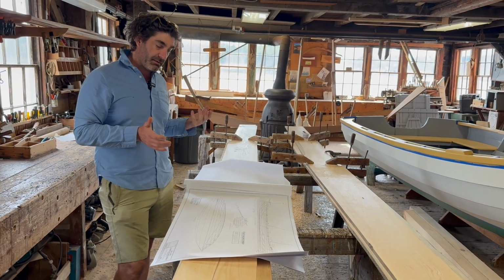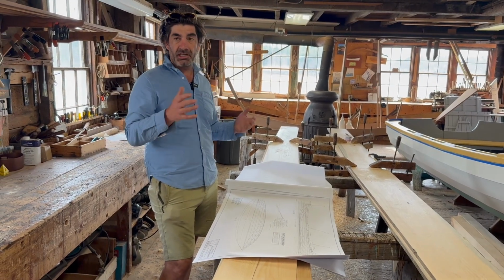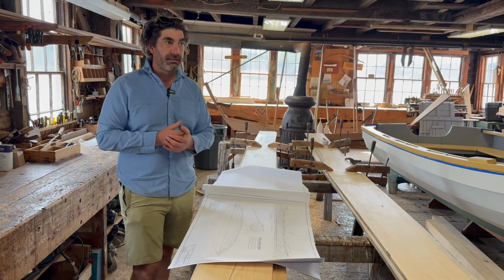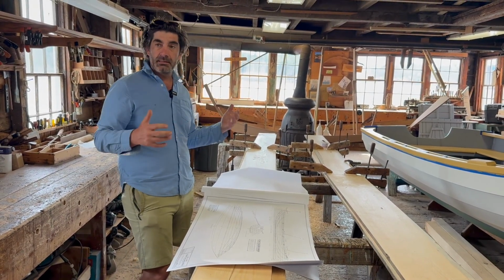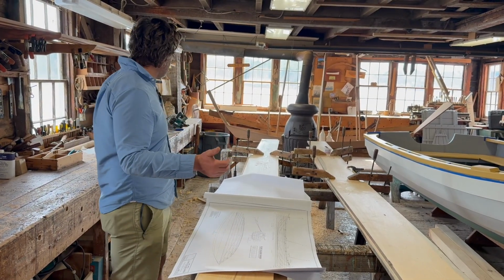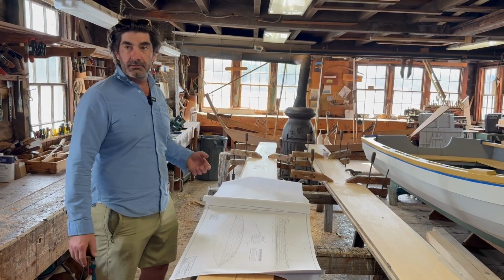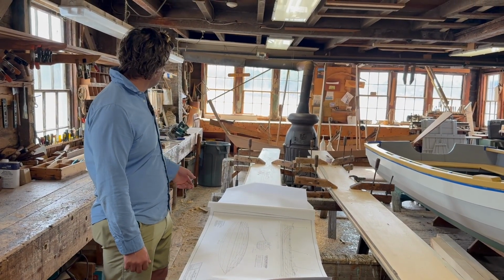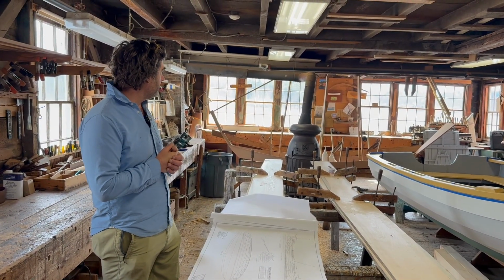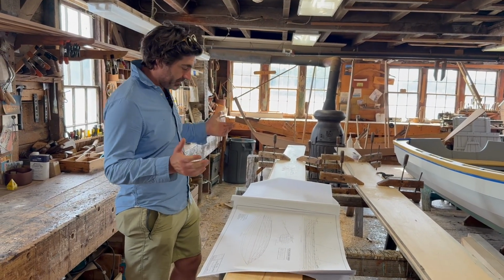It's going to be difficult, however, trying to maneuver a 38-foot plank. First of all, shape it, and then maneuver it onto the boat. And so we're going to have to redirect traffic here in the shop, I think, for the course of this build, because we're going to have to take these benches that are almost 30 feet, or not quite, probably 25 feet, and stick another couple feet onto them. It's going to be tough to do all the way down to the window there, and we'll probably have to revamp this whole shop operation, or at least the floor plan temporarily. So that'll be fun.